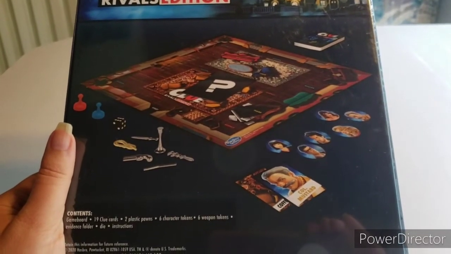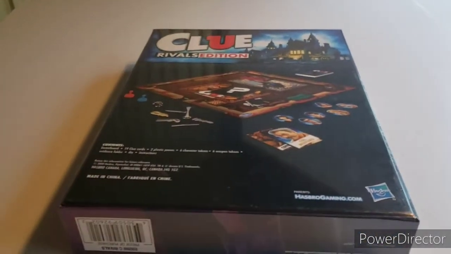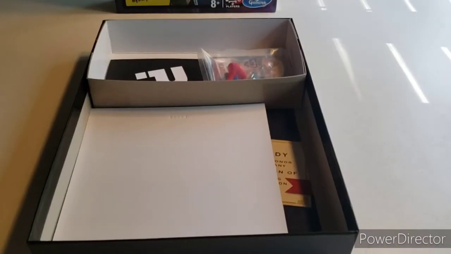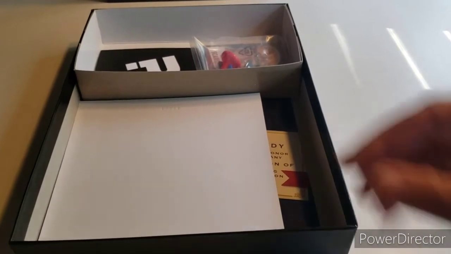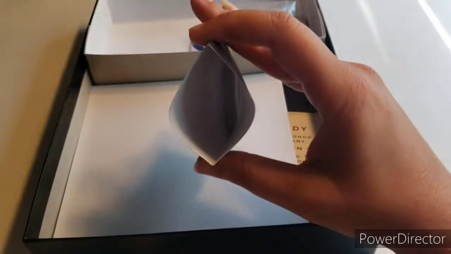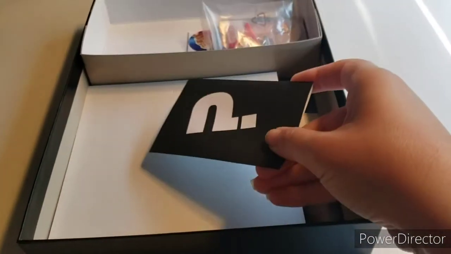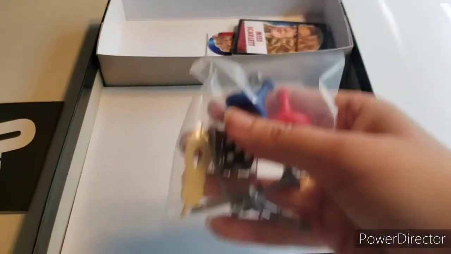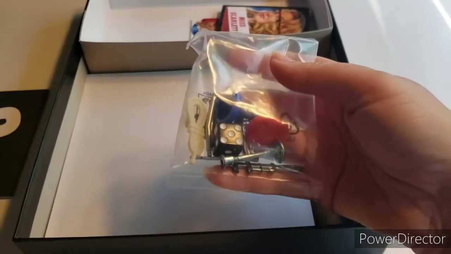So we're going to go ahead and unbox this and see what's what, and see if we can figure out how this plays. I'm really interested to see how they would change the rules. Be right back. Okay, so I've taken off the plastic and opened the lid. The first thing I noticed was the little envelope where you put the suspect, the weapon, and the room. Very interesting. Then we've got our weapons, our dice, and our 2-player tokens.